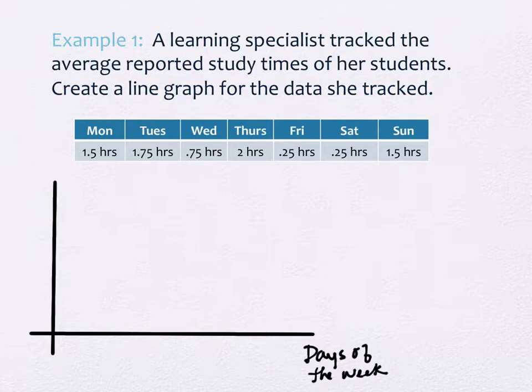All the ones that we did in the last section had frequency along the side. This isn't frequency, this is the number of hours spent studying. It's more than somebody saying yes, I studied, or no, I didn't. I'm not counting the number of students who said yes or no. I'm actually talking about a numerical data value. So these are the hours spent studying.